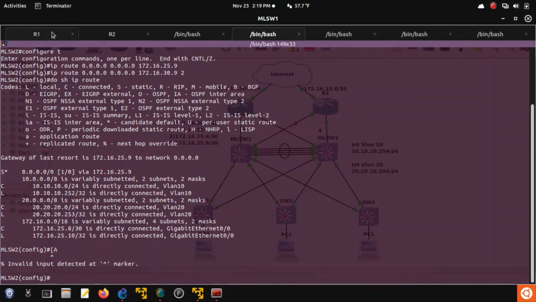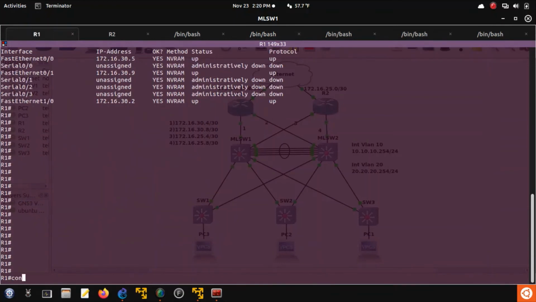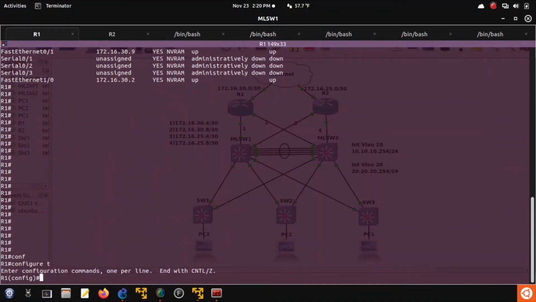And of course, if we want full reachability, router 1 needs to know about the networks for VLAN 10 and VLAN 20. I can set up static routes, 1 to the 10 network, 10.10.10.0/24.